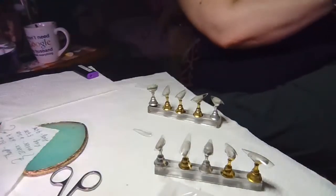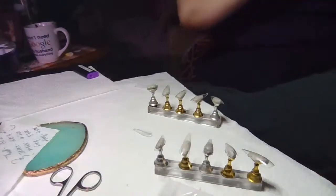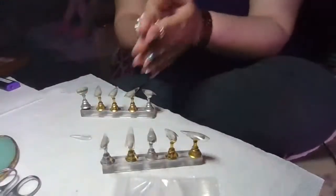And I figure if I do this all day anyway, why not do it to where I could learn from any feedback that I get? Because I look for criticism, and not that I go looking for it, but I don't mind it at all because it helps. All right, so this is our other 9.